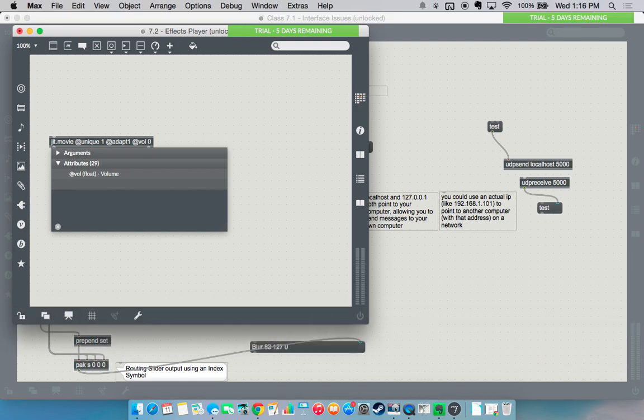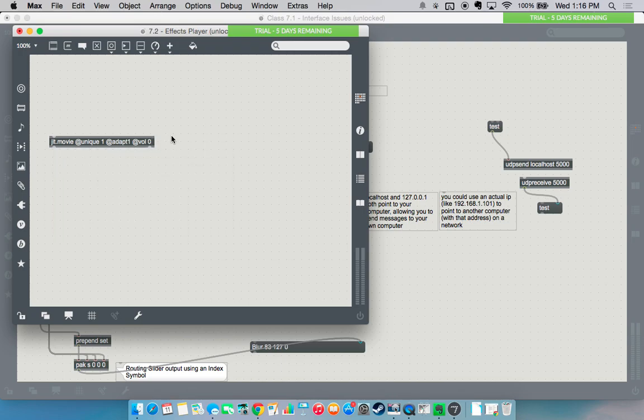At vol 0. So at unique 1, again, remember that makes it only send out unique frames. At adapt 1 means that it can adapt, it can change its dimensions based on whatever matrix is coming into it, or what movie file.